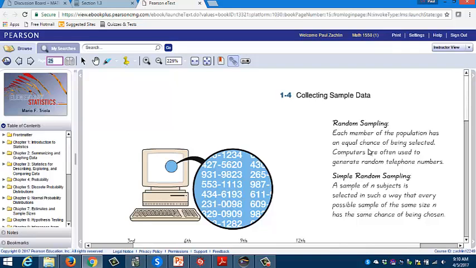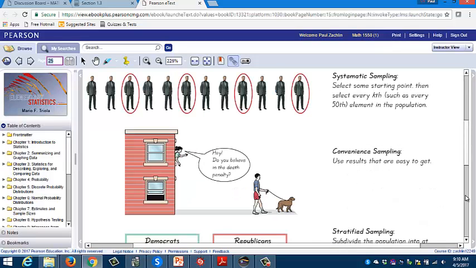And for a simple random sample, like I said, any sample of n has to be equally likely. Let me give some other examples. Here's one: systematic sampling. Let's take every time people are walking through the door, every third person, let's give them a survey. That would be a sample, right? That'd be one way of sampling.